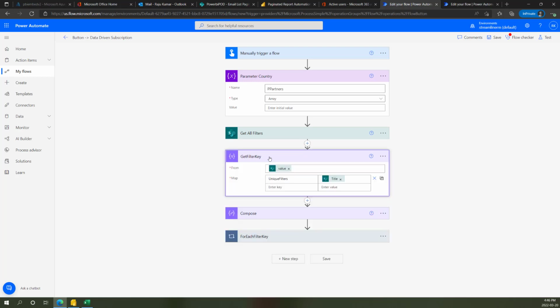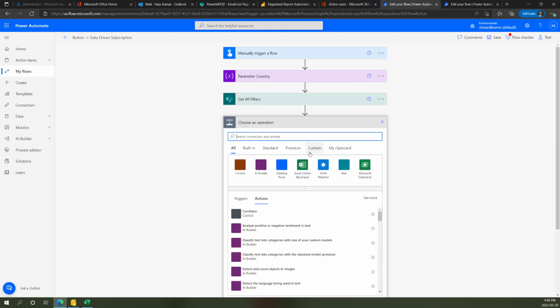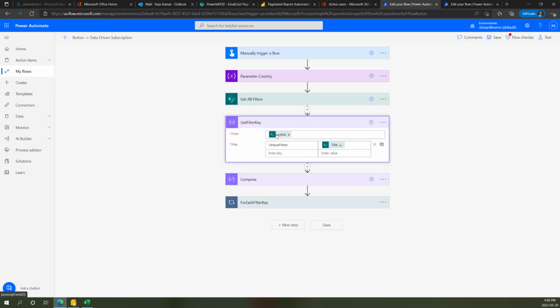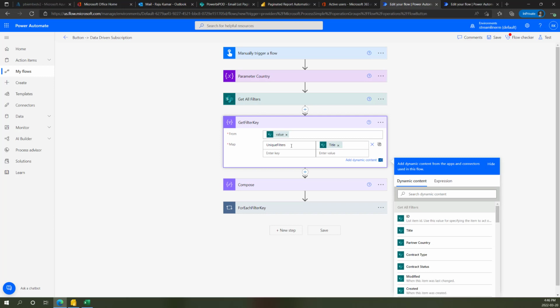Then this is where I have used actually a select operation. So if I click on add an action and then click on select, you'll actually see that this is the select data operation. So once we select the data operation, here the output is coming from this get all filter, and I'm creating one column called unique filter with the title, which is coming from here.